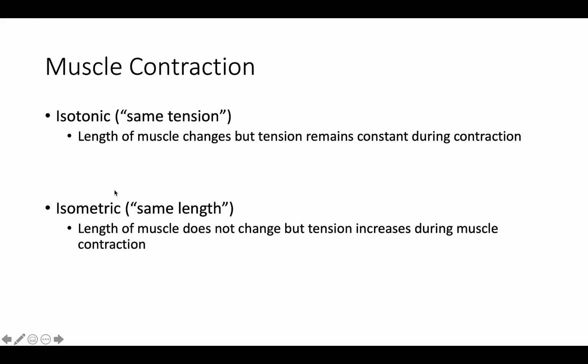So think of this as when you're doing a bicep curl, when you have it down by your waist and you start to pull that weight up, the length of the muscle is changing, but the tension is remaining constant. And then when you go down, it's the same thing. But say before you go all the way down, you stop halfway, the length of the muscle isn't changing anymore, but that tension is increasing because it's getting harder to hold that weight. So that's isometric. The isotonic is the actual movement, the changing of the angle of the elbow.